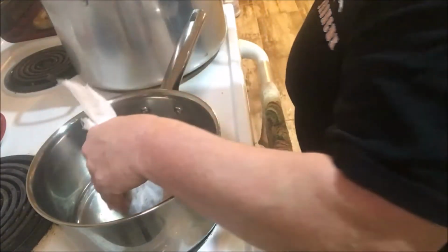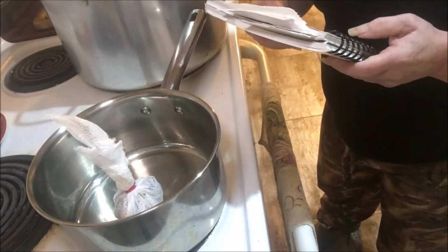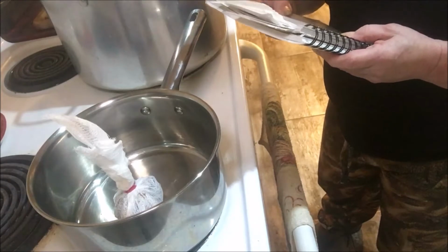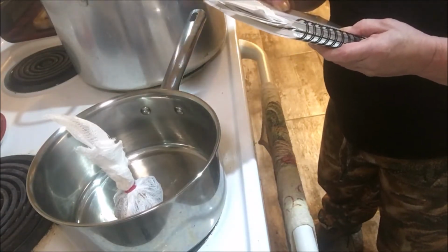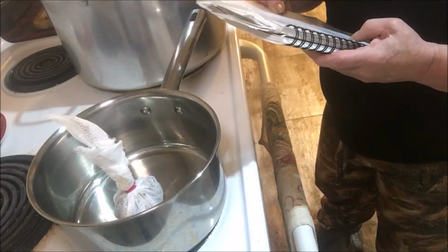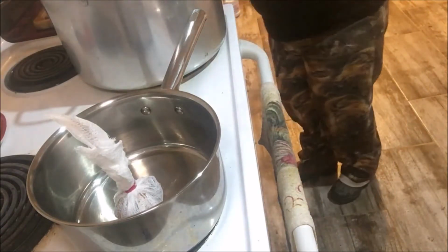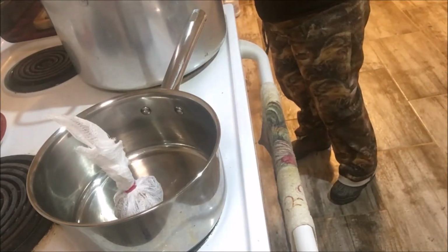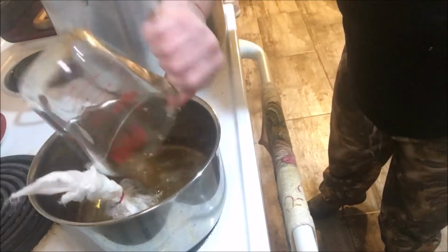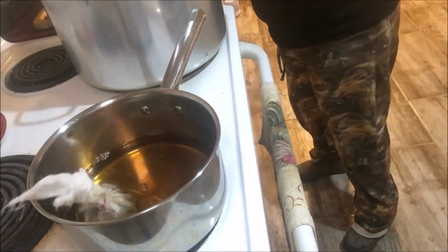Okay guys, I have my spice bag that I made up, and in that bag there is 4 teaspoons of whole cloves, 3 sticks of cinnamon that are broken in half, 1½ teaspoons of whole allspice, 3 tablespoons of celery seed, and that's all tied up in that. And I'm going to add 3 cups of apple cider vinegar to this, and we're going to bring it to a boil.